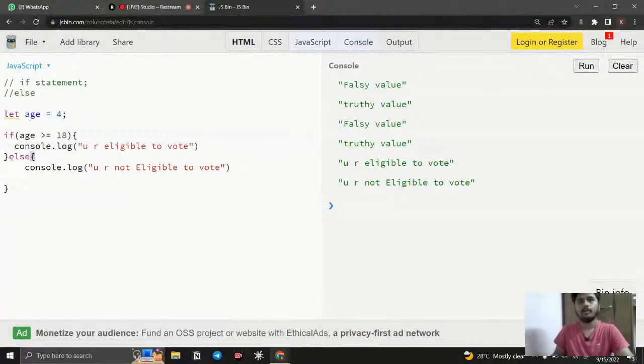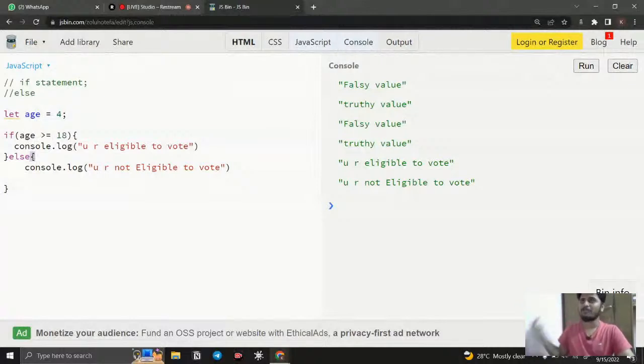But what if I have a dice? In a dice we have six sides, one side has one, another side has two, another has three, like that. Based on each side I need to do something. That is called multiple conditions. For example, if I get dice value one, then I need to go to Goa.